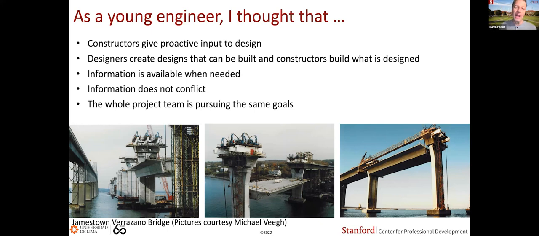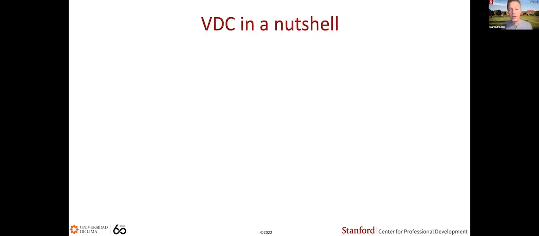And I thought the whole project team must be aligned. We have to all create a great project, but often I found that people were looking for their own agenda. So I was a little bit frustrated because as a young engineer, I wanted to create great projects, contribute to society and the well-being of our company in that way, and didn't really find the conditions to do so. So that brought me back to the university and to do research in this area, and really led to the formalization of VDC. So what is VDC, Virtual Design and Construction?